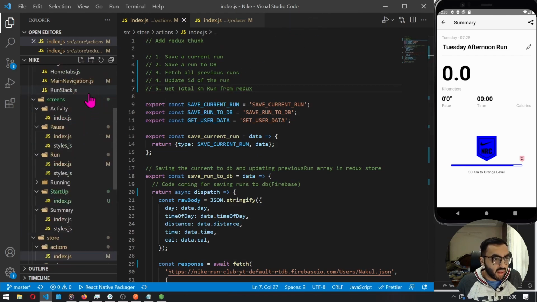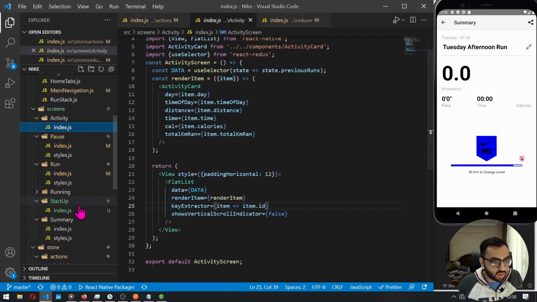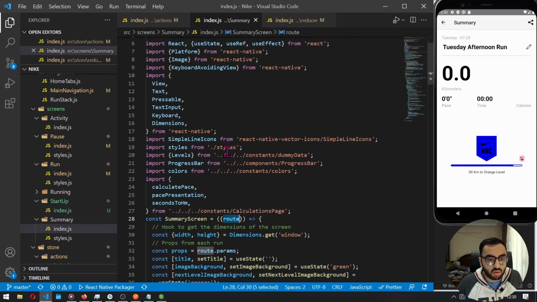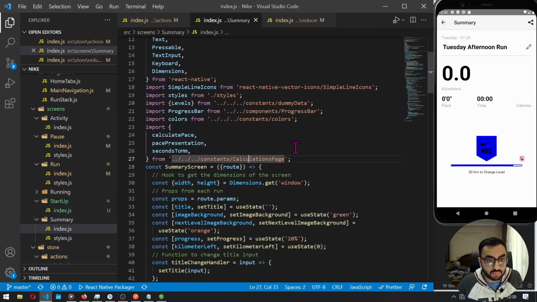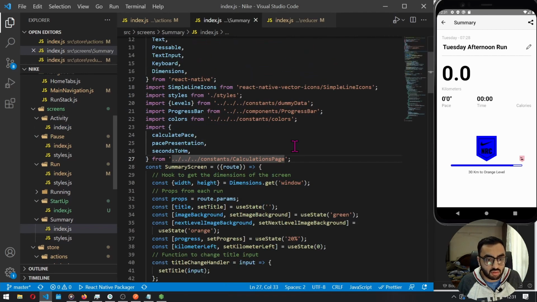So going into our activity screen, yeah, over here. Now we want to go into a summary screen. Yeah, we want to get the total kilometer ran from a Redux store, right? So we can do this by using use selector. So const use selector, I'm just going to copy this.